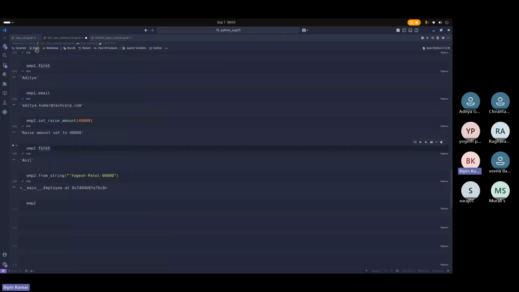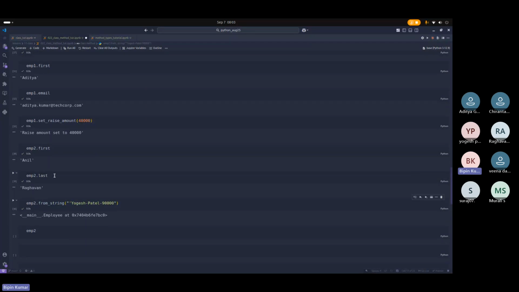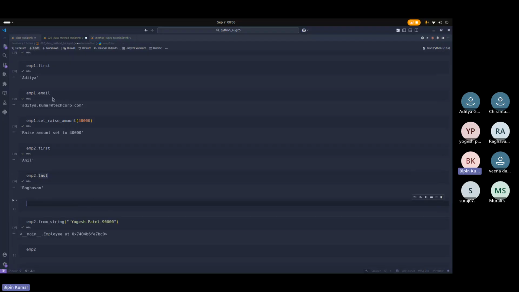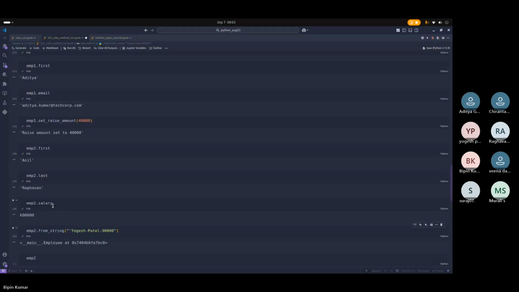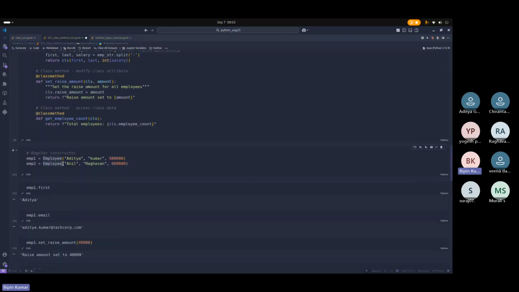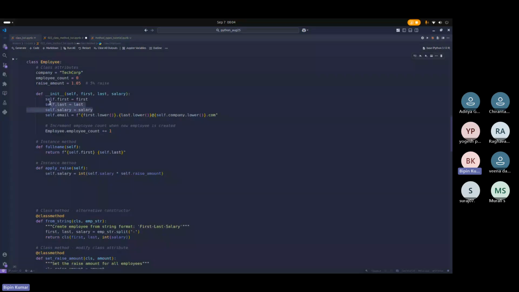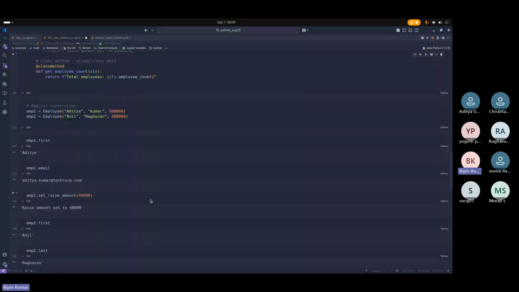And emp2.last is Raghavan. Then emp2.salary. So this is when we create the emp2 object, it starts with these values.